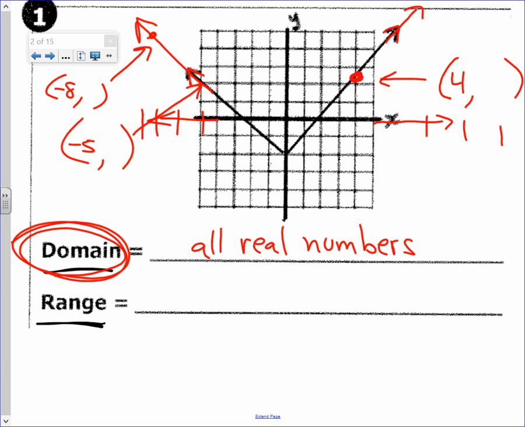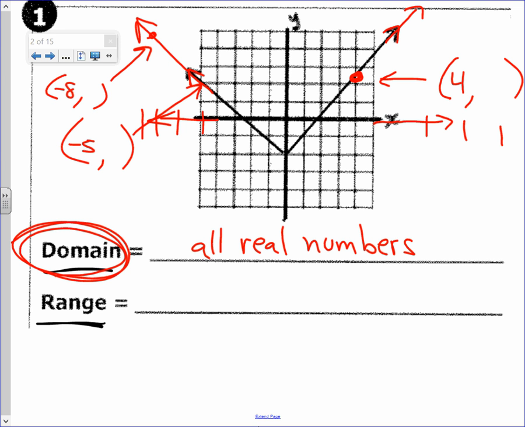No. Fake numbers are not called fake numbers, they're called imaginary numbers. So when I say a real number, it is a number that you can see on the number line. Like 1/2 or 1, -5. Those are all numbers that you can imagine somewhere on the number line. That's what a real number is. So all I'm saying is, for this function, x can be any real number. Any number on the number line.